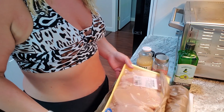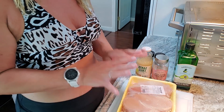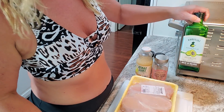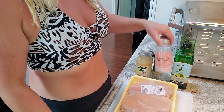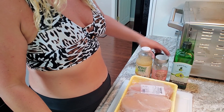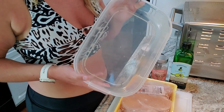I'm going to prepare this before I go down to the lake today so it's going to marinate all day. This is the marinade I'm using: avocado oil, pink salt, lemon juice, garlic powder, and Italian seasoning. I'm going to dice this up and put it in a bowl to marinate.